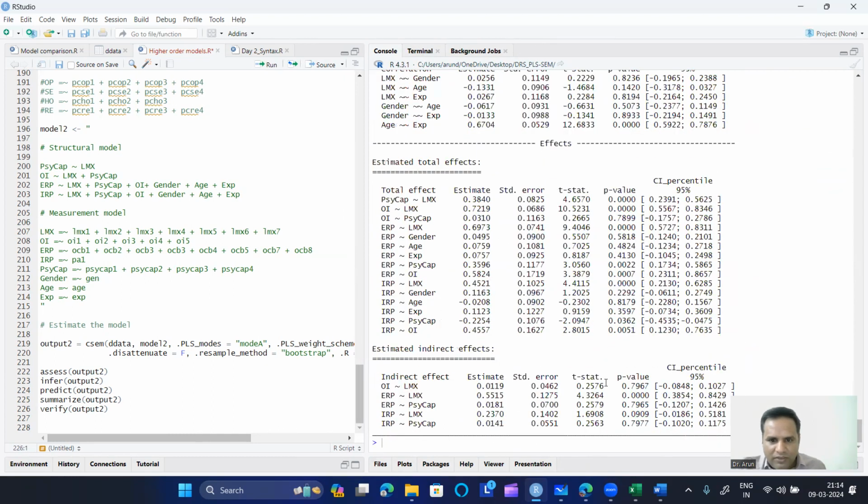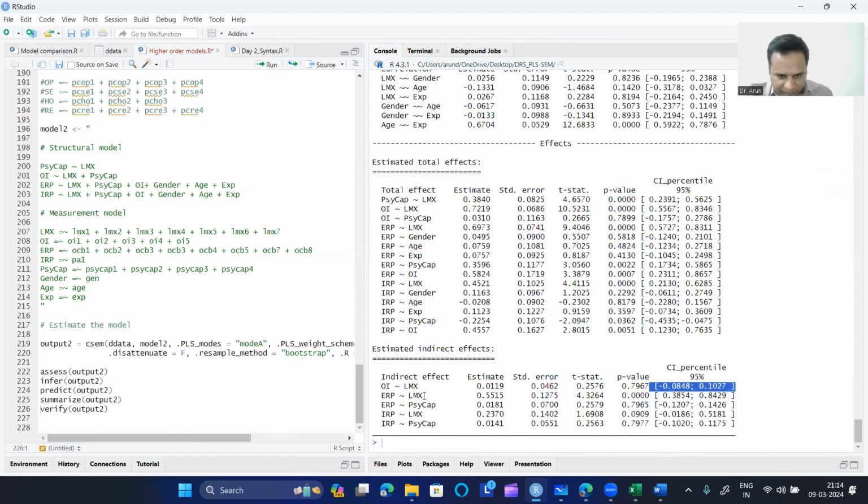Summarize will give you, but here you can't calculate in CSAM, friends, you can't calculate the special indirect effect. This is LMX to OI, means when I say LMX to OI, in between SciCap comes, and this is not significant. Then LMX to ERP, when I say LMX to ERP means LMX, OI and ERP, and this is significant.